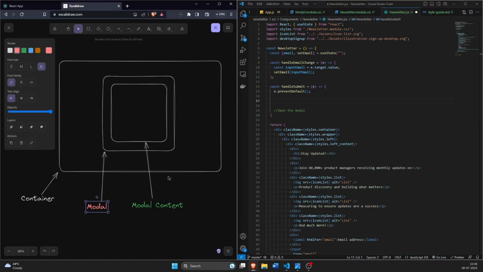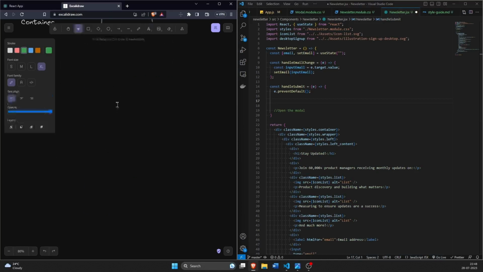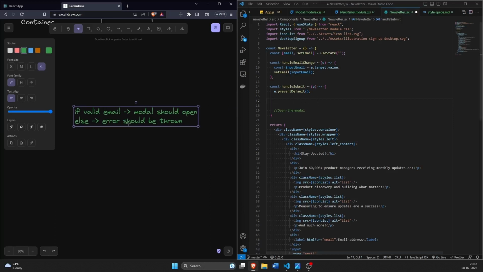I'll just write it over here. So if there's a valid email, then model should open, else error should be thrown, right? So we'll have to make a function which does this.